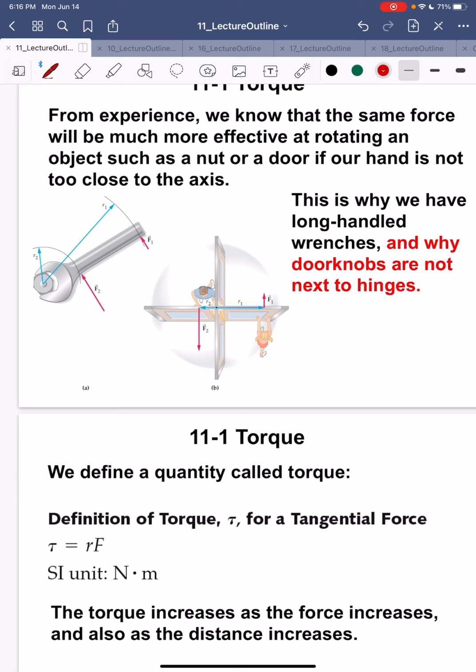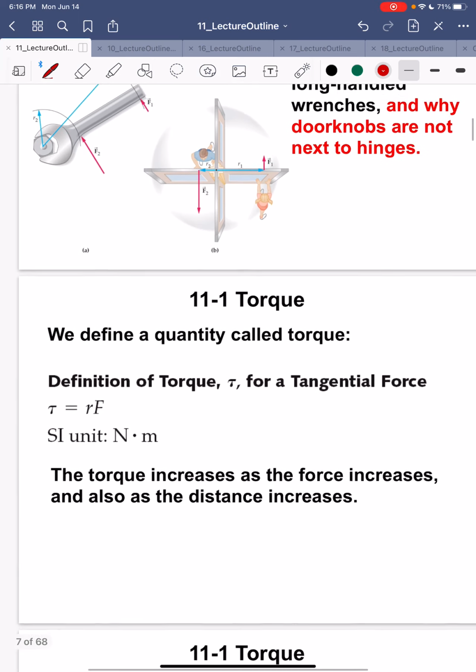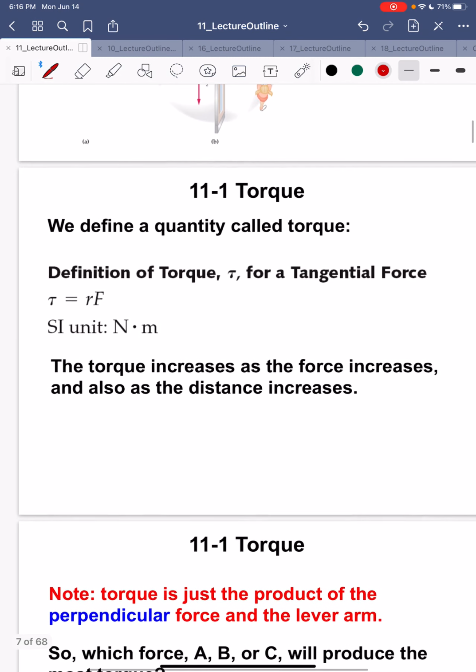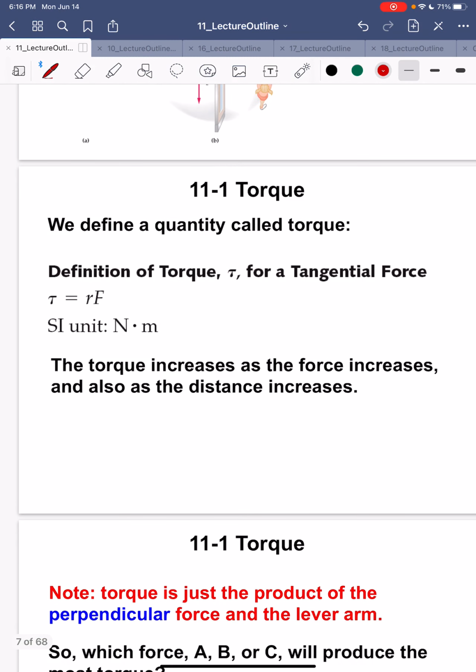And I remember maybe I was looking at a set of screwdrivers, and they have the same head, and some of them are longer than others, and I had that question when I was a kid, looking at that and asking why is that, or what's the reason for that. And this is the reason. When you have a long arm, it is going to be more effective.